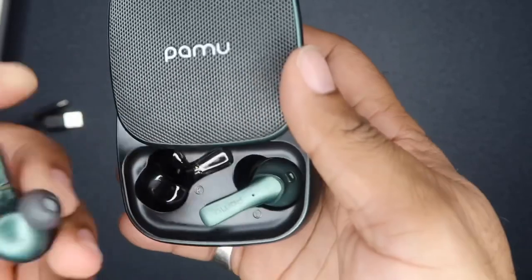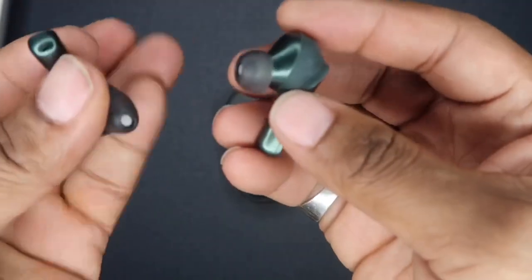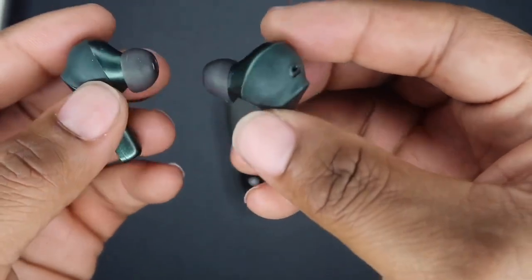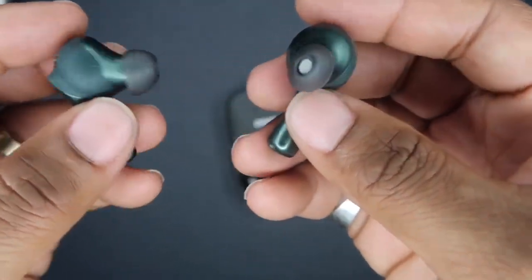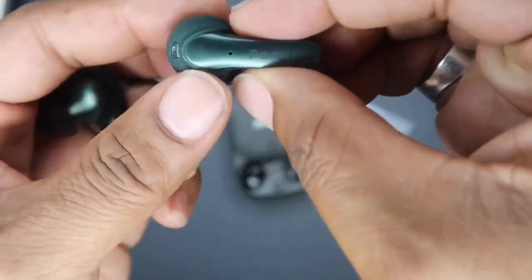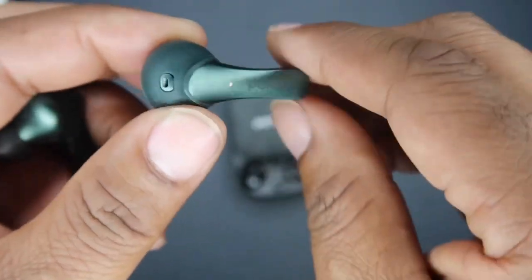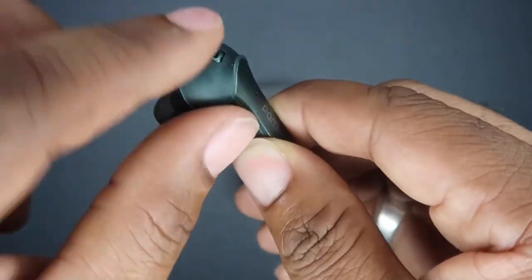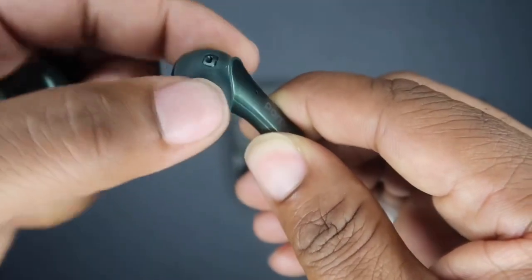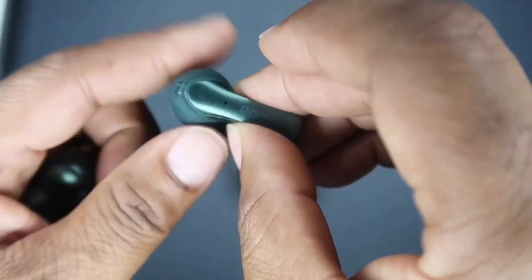Let me take the earbuds out so you can see them. They look like the Apple AirPods style. You've got your PaMu branding on the outside. It has a nice green feature, and it's kind of a rubber material right here to keep them from sliding in. And it's touch sensitive right here.